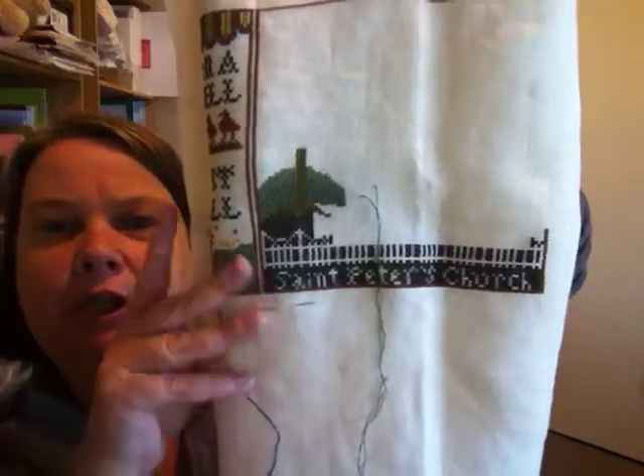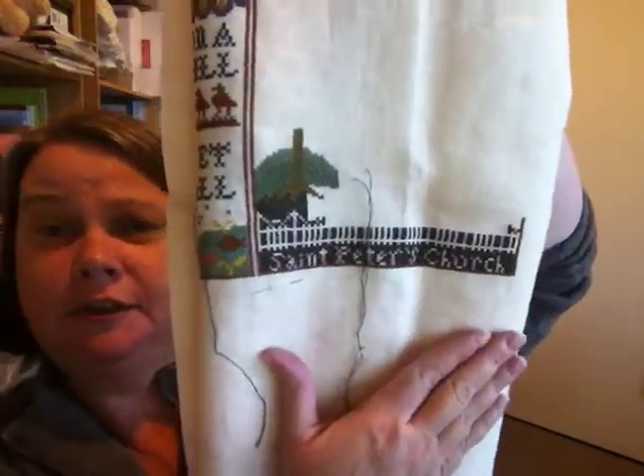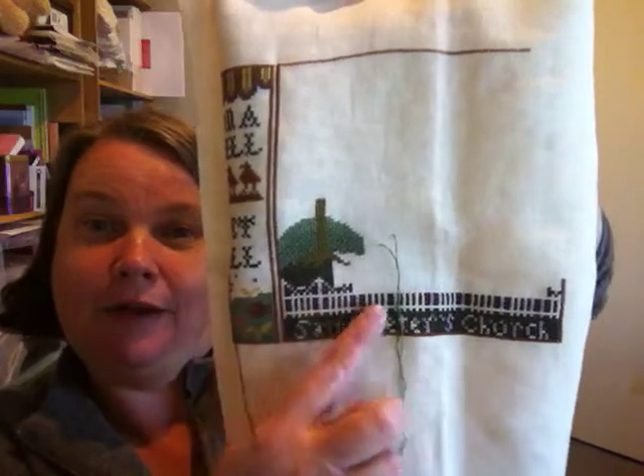St. Peter's Church — I hope it's spelled right. I've got all of that done and I'm very pleased with how much progress I got done in a couple of days. My goal was to get the whole of St. Peter's Church done — the row above was a bonus. I just kept going; there might have been some cricket on and I thought, right, we will just keep going.